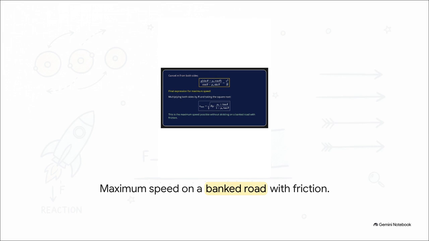Well, think about when engineers design curved highways. They don't just lay the asphalt completely flat, do they? No, they explicitly bank the pavement at an inward angle. Why? Because they want to utilize multiple physical forces at once to keep you safe. To calculate the exact right angle, engineers rely on a beautiful, rather complex equation that dictates the absolute maximum speed a heavy vehicle can travel on that curve without skidding outwards into the barrier. By banking the road, a specific component of the normal force, literally the physical road pushing back up against the weight of the car, is angled directly toward the center of the turn. This ingenious angled push, combined with the static friction of your rubber tires gripping the asphalt, provides that necessary inward centripetal force we just discussed.